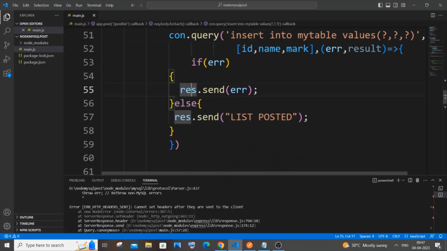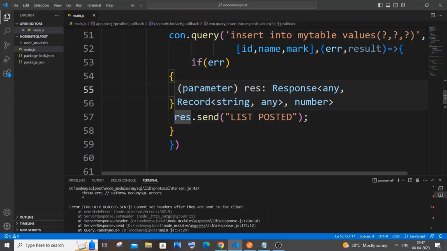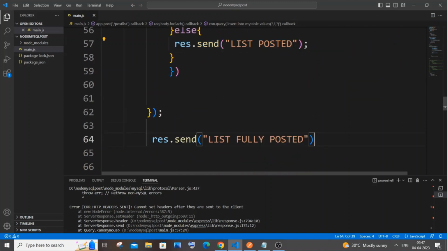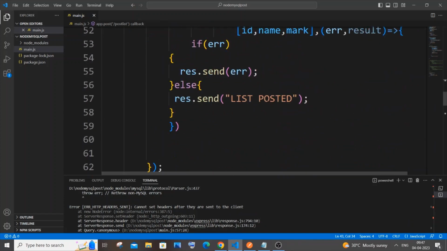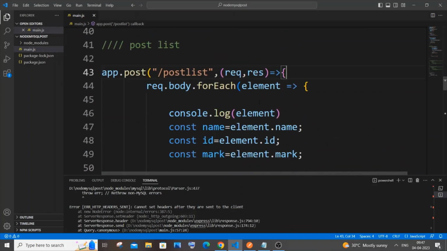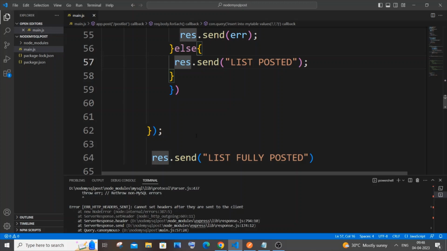As you see here, for the error, I'm having one response being sent. This is the else condition of the error. So this will be getting sent, and also I'm having another response, which is also present exactly inside this particular post function. That's the reason why we are getting this error in Node.js. For every request, we can only have one response being sent. But in our case, we are having one response being sent and another response being sent at the end.